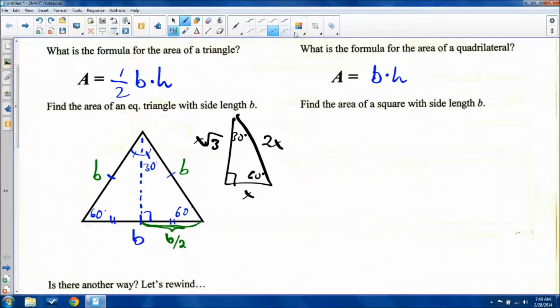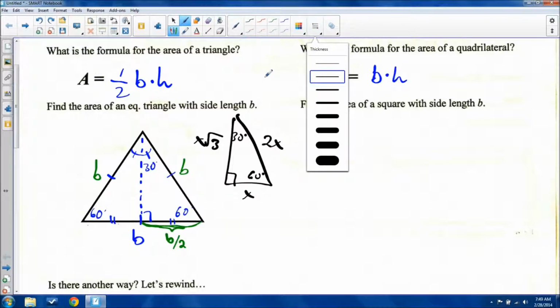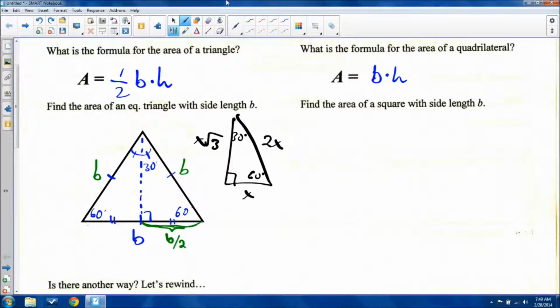So this right here, and I know it's going a little bit difficultly. Maybe I should have started with a square, which will be uber simple. But this will be b over 2 times the square root of 3. Maybe I should have made the side length 2b to help us out, because this would have not been b over 2, it would have just been b. But let's see if that makes sense to you.